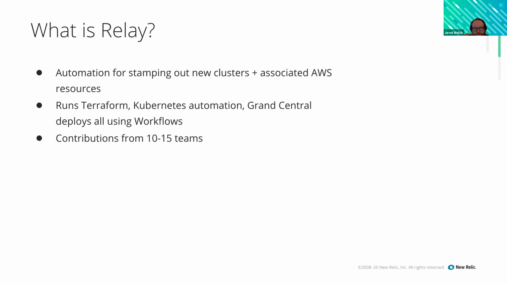So Argo Relay is our codename for a project that is a set of Argo workflows for automating our infrastructure buildouts. Each of those clusters we were talking about earlier, like we said, they're pretty large. They contain components from lots of different teams, as many as 10 to 15 teams, and AWS resources associated. So there's a lot of work that goes into building those out, and it was previously mostly manual. So Relay is our attempt to automate this in a way that makes it extremely simple to stamp out our horizontal units of scale.